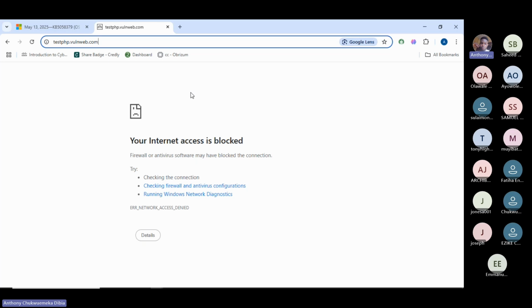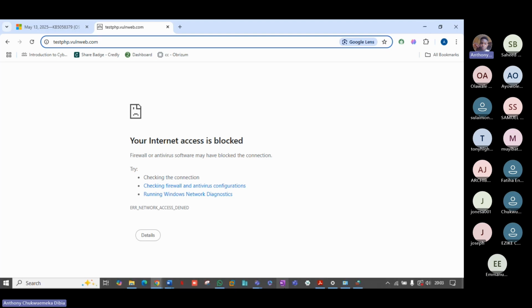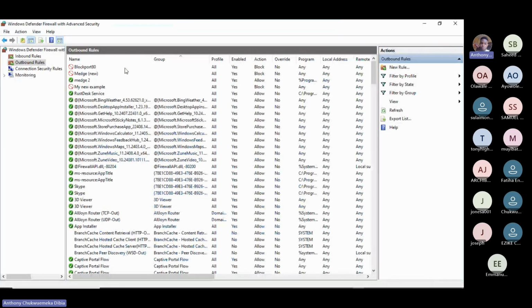They will not be able to visit any website that is HTTP that uses port 80. We can also block port 21. Port 21 is for file transfer, whereby you want to download files from the internet. They will also not be able to download those files. I believe you guys can understand that.